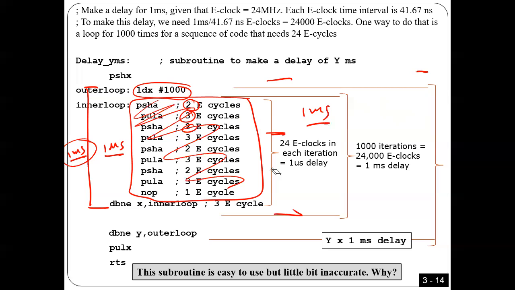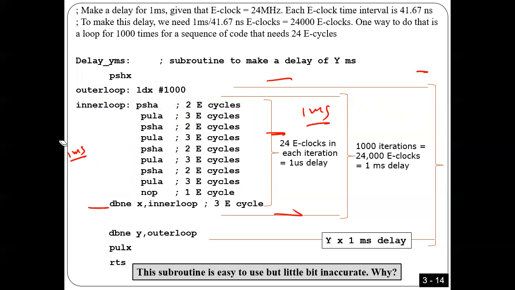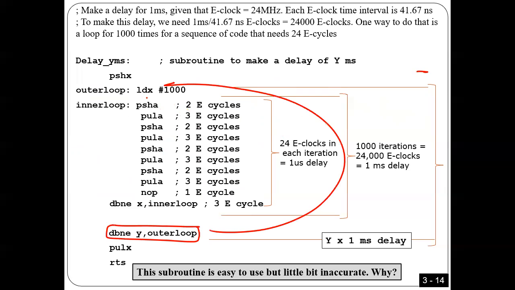So if you look here, guys, let me delete everything. Here, can you see this loop? I'm going to keep looping. Every time from here to here should take 1 millisecond. So if I repeat this part y times, I can create y millisecond delay. Is that clear? Any idea? Any question?